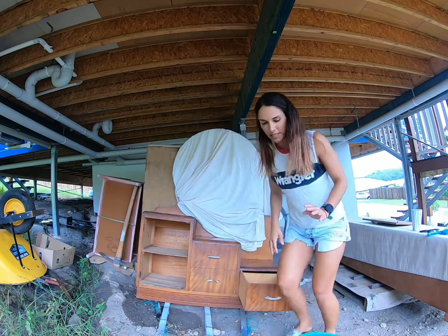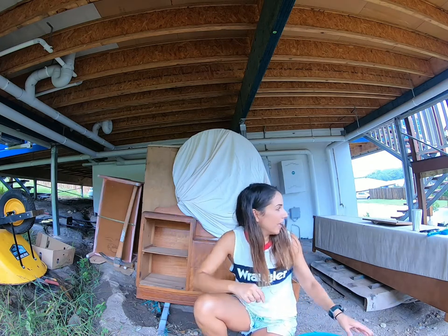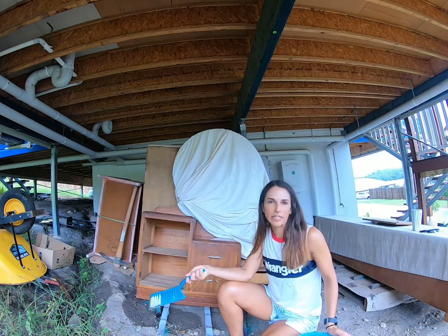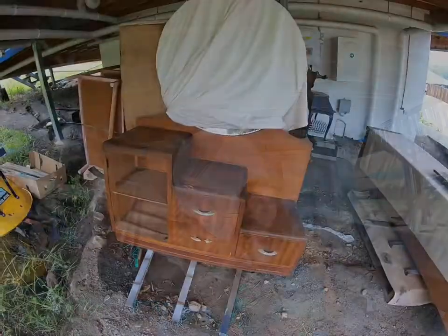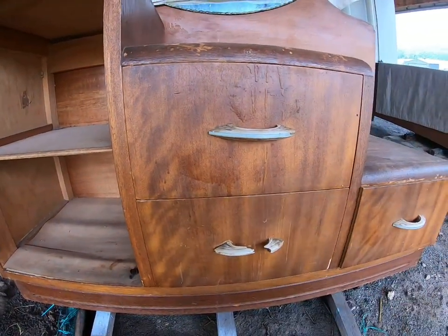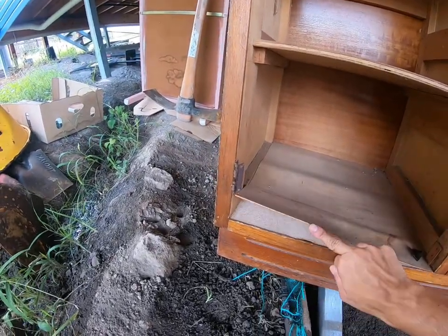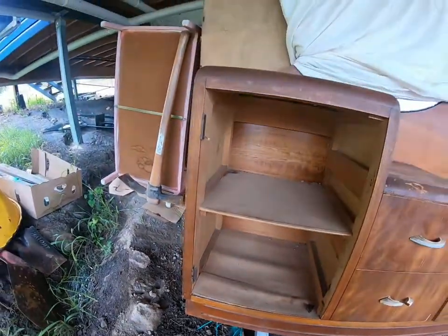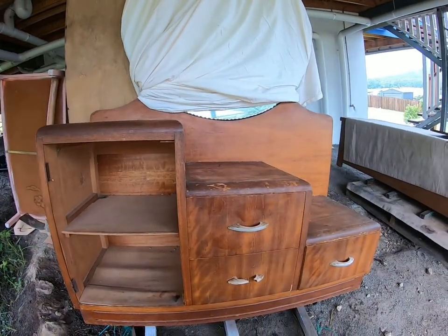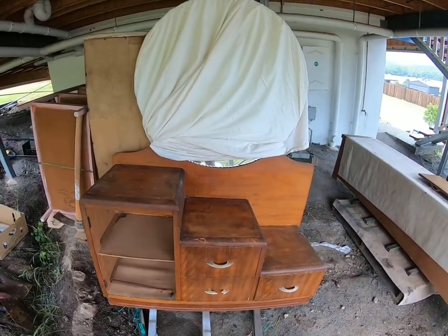I kind of want to have fun with this piece. To give it a clean, I've got some water, a microfiber cloth, and a dustpan brush. I'm going to give it a good clean before we get going with anything. I'll show you a bit of the damage — we've got damaged handles, and I am going to replace them. We also have some laminate lifting up and some water damage, so we'll have to fix that. It's dust, it's animals, it's everything. Let's get this baby clean and go from there.